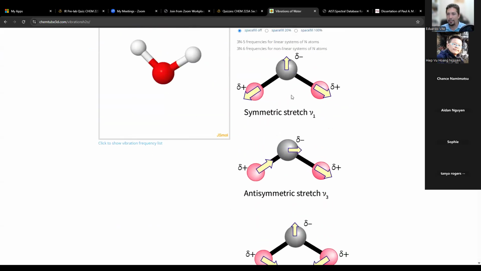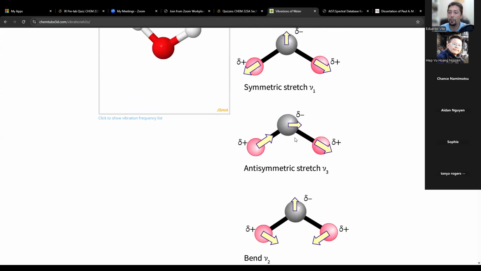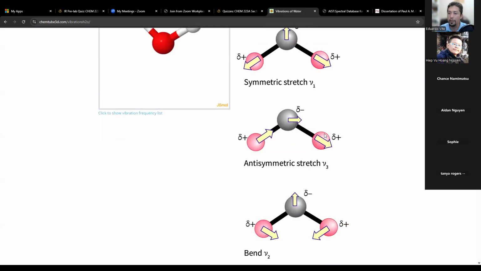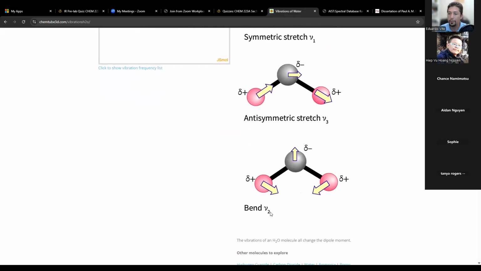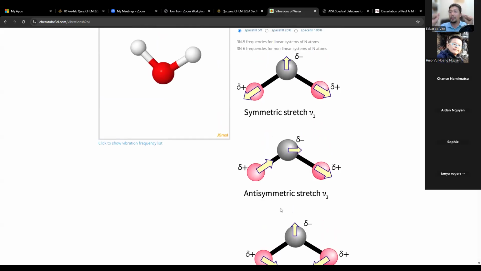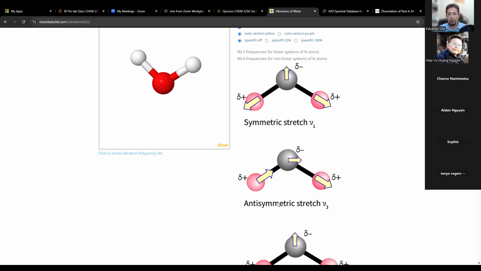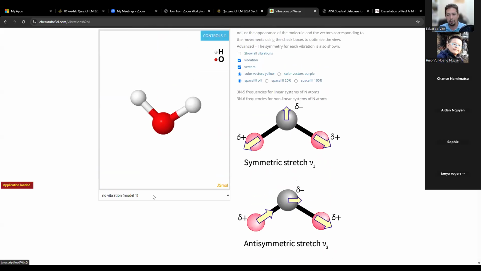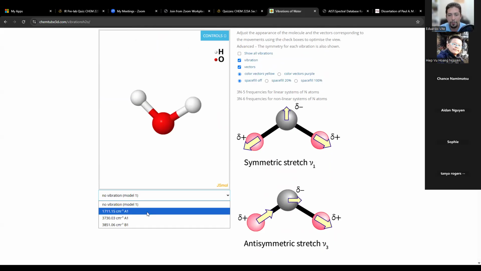And you see here is a diagram showing the direction of all of its stretches. You see it has wave number 1, wave number 2, wave number 2, but the wave number 2 here is a bend. So there's two types of motions. You have stretching and you have bending, right? Like somebody's pulling your arm versus pushing your arm to the side. It's different. And so let's go ahead and see how water moves. It says here, click to show the vibrations. You see we have 3 vibrations.